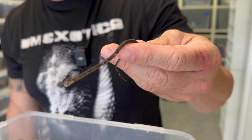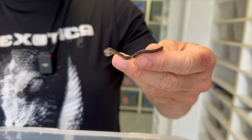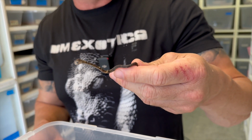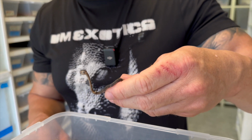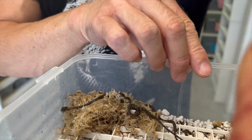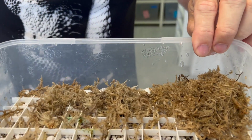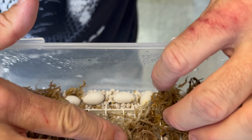I think they'll color up actually as they grow, because the females that these came from were amazing. The 2 most amazing females of that group actually were gravid and laid eggs. So we got 3 eggs in the first clutch, 2 hatched, 1 went bad. It was an infertile egg. And then I'll spin this around. We have 1 more clutch of 4 eggs from another female. And so those are the 4 eggs there.